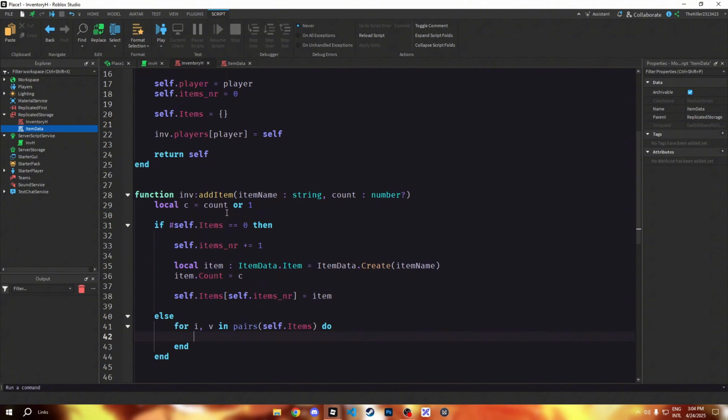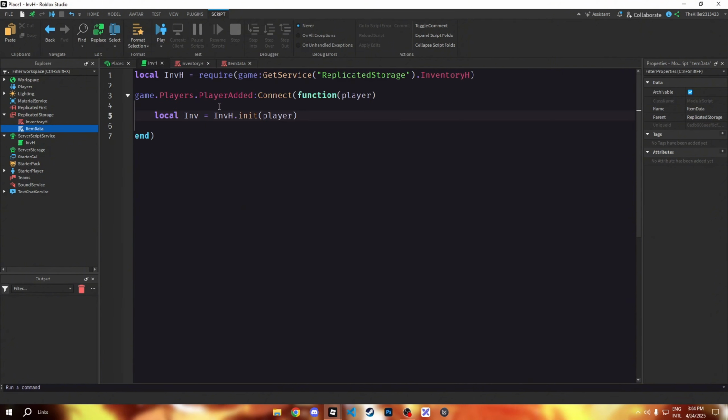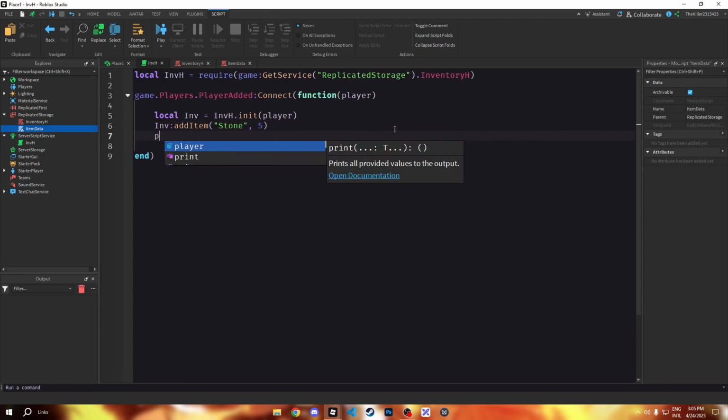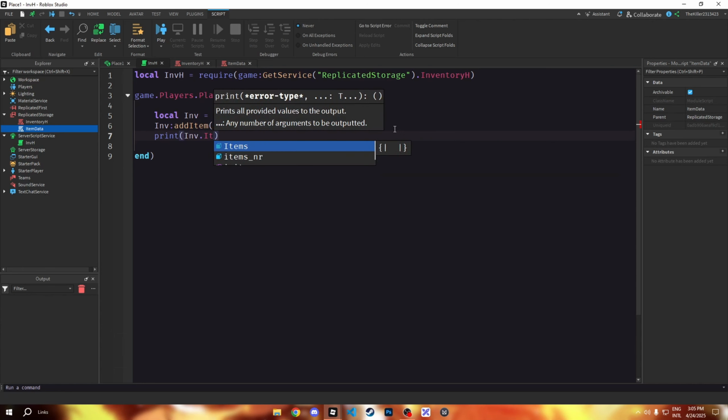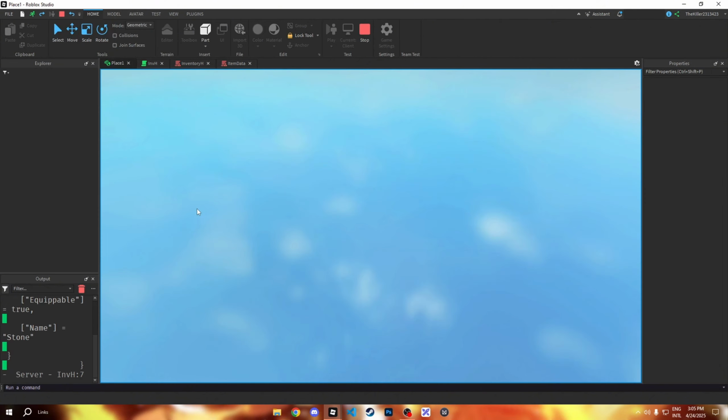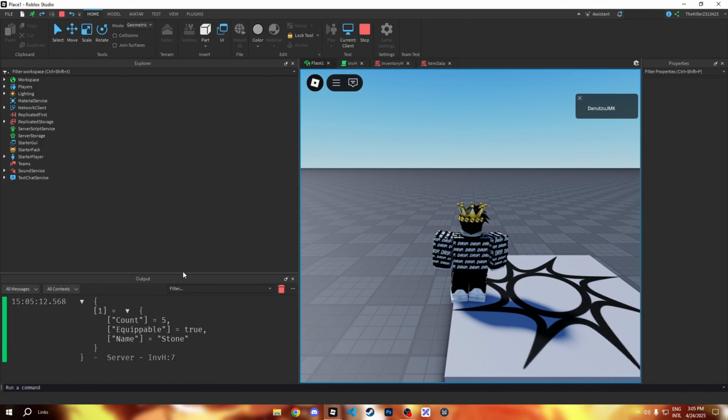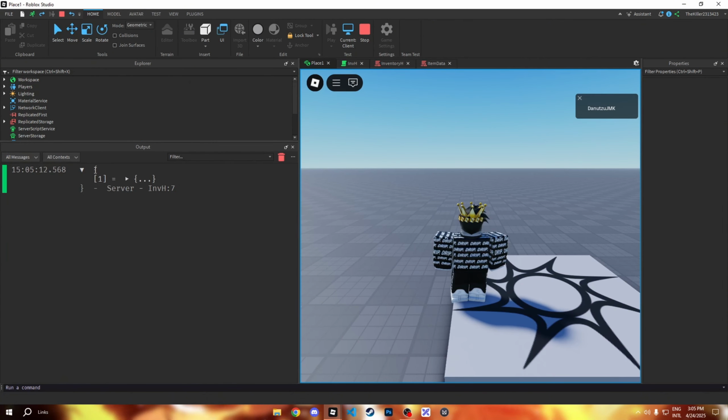So now if we go here, let's add stone. Let's add 5. Okay, and let's actually print our inventory. I'm gonna make this bigger. So this is our items table.